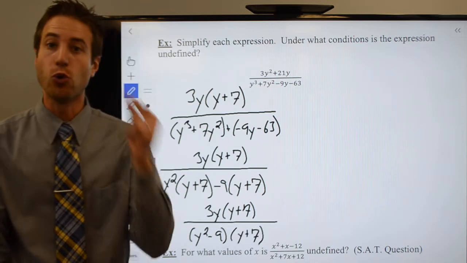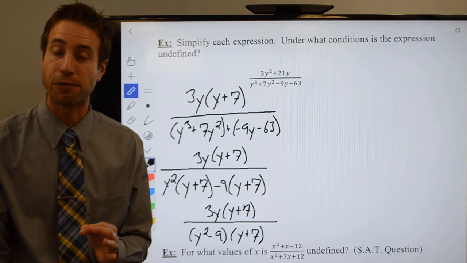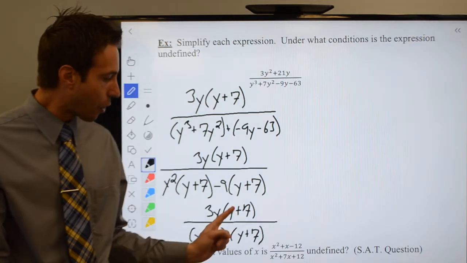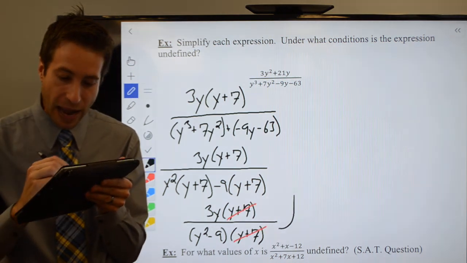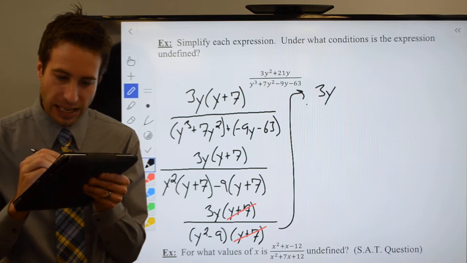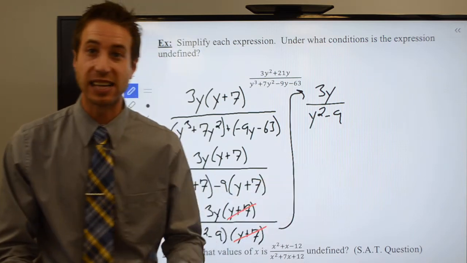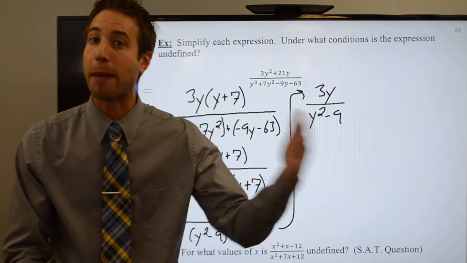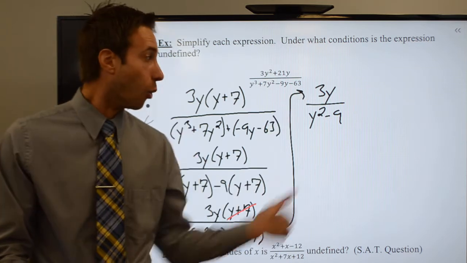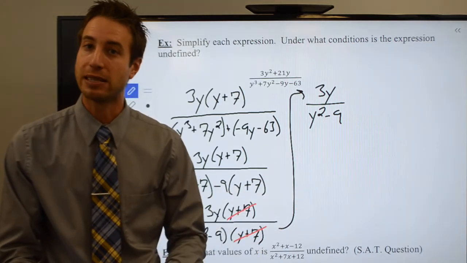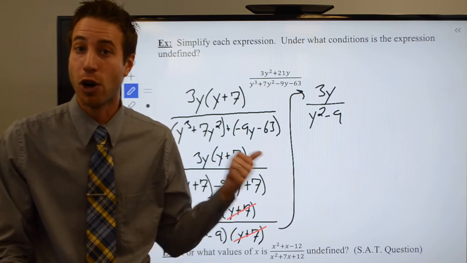Now, at this point, you're like, ooh, fourth time we've seen it, these should be jumping off the page at you. Y squared minus 9 is a difference of squares. However, I've already found the GCF that cancels. And even if you did decide to go ahead and factor the y squared minus 9 into a y minus 3 and a y plus 3, it won't cancel with anything in the top. So in this case, yes, we found a difference of squares, but I actually don't need to factor it because it didn't turn out to be my GCF anyway. It's just what's left over when I simplify.